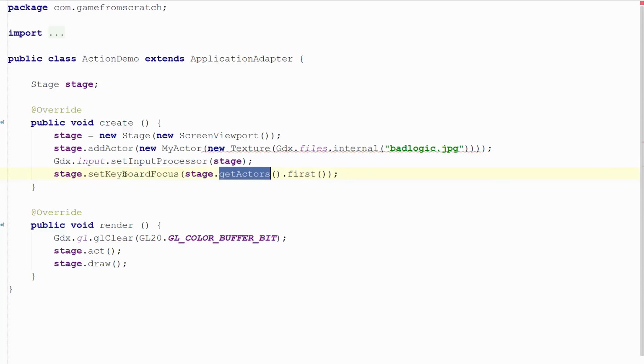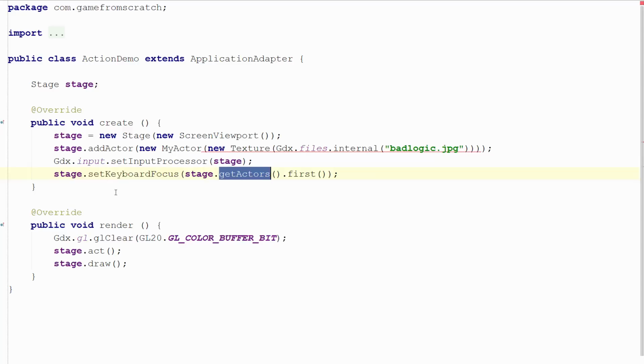So we're going to do the same thing. We're going to wire up the keyboard handling. But since we do not have a reference to our actor, I did not make a local copy of it. You can access your actors as part of the stage by calling actors.getActors. And then I can use this data collection. Obviously, I can exploit the fact that there's only one value in it, so I can safely call first. But one really important concept to understand here is stage is ultimately a container. It's a container of actors or classes derived from actor. So if you need to access them or iterate through it, you can call getActors. Otherwise, this is exactly the same as if we kept a local reference and did this as two lines of code. I just wanted you to see how you can access actors from the stage.